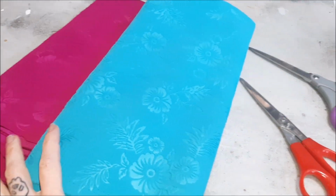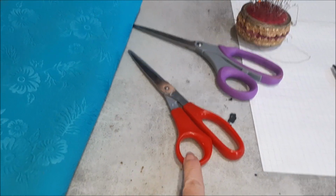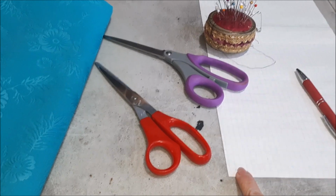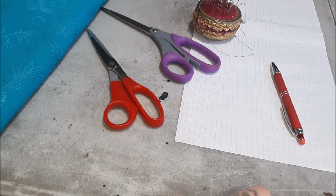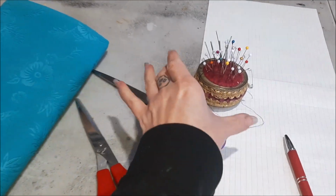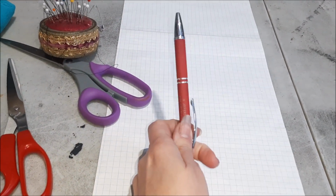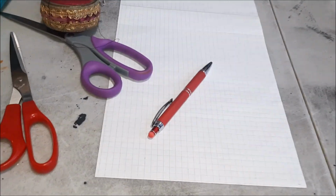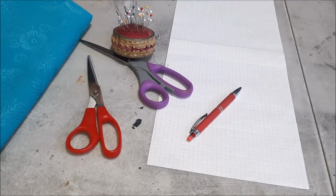It'll fit on the head, but not totally snug. I have my fabric scissors for cutting the fabric, and a pair of shit scissors for cutting paper and things that are not fabric, because obviously the first rule of sewing is you never, ever use fabric scissors on anything that's not fabric. I've got my grandmother's pin cushion full of pins. I've got a pen for drawing our own pattern, because we're going to draft our own pattern here. And we've got a measuring tape. So let's get started.